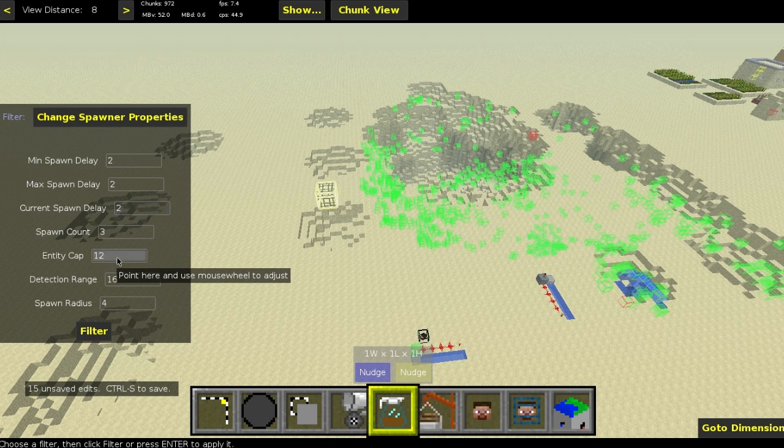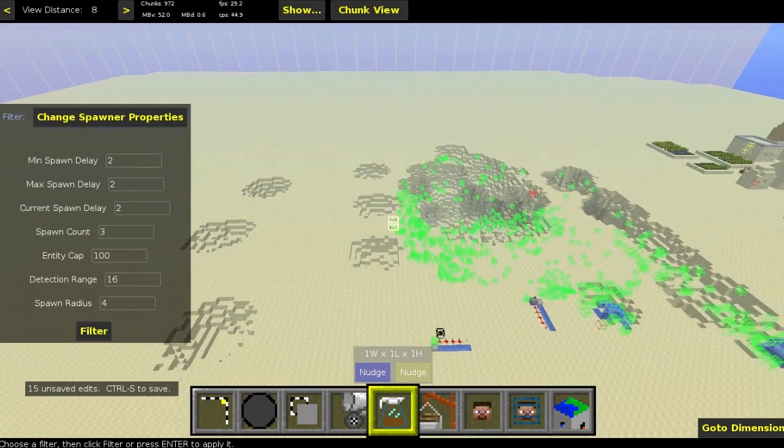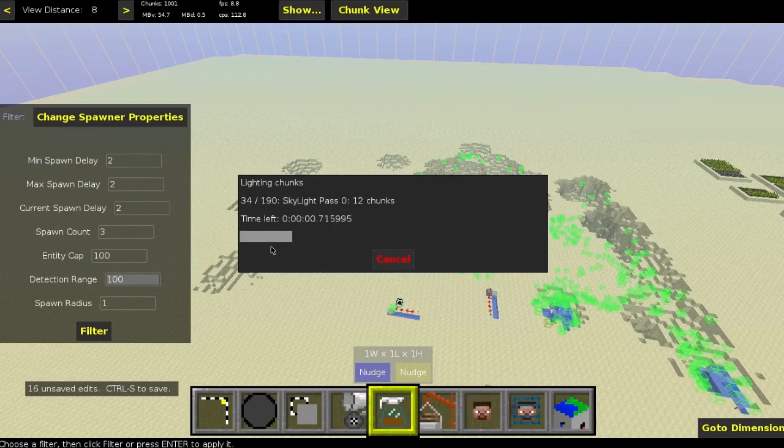The entity cap, we want that to be high, because if there's 6 nearby, it'll stop spawning. So we'll have like bursts, which would be pretty cool. If I set it to 3, it'd go da-da-da-da-da-da-da, which would be pretty cool. Detection range, this depends. If you want it for an adventure map, you may want it to be close. Like the exploding cars that we're going to be having in the unnamed map, I've just got a mob spawner that spawns TNT on that position. If you get close to it, it blows up. But for the sake of this, I want to be able to stand pretty far away. So we'll say detection range 100, and then the spawn radius of 1. We'll filter that. We'll save it.